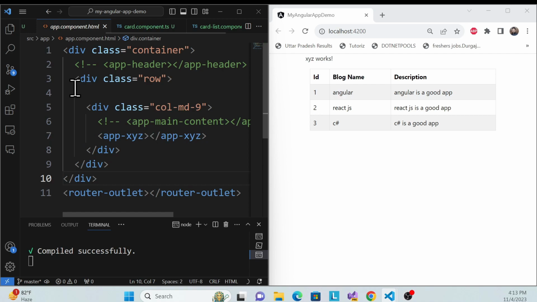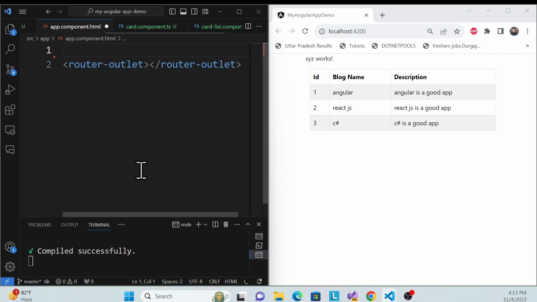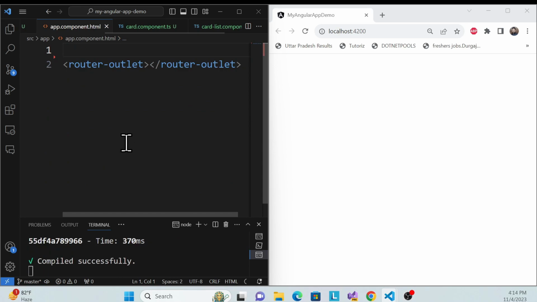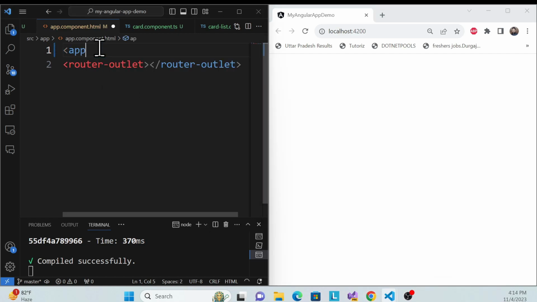So I just remove whatever was there previously and call our component. Now see, once I remove it, it's clean, nothing is there. So what is my component? app-card-list, right? Let me call it and save.